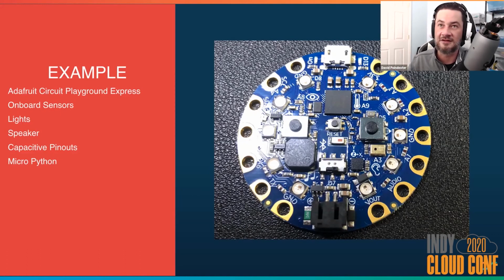The unique thing about this is it's not really a write and compile type thing like the Particle series are. You just write Python. It's running its own software where you drop the Python code in a disk that mounts to your machine when you plug this in, and it will pick up any changes and automatically reinterpret just the Python code. You don't have to flash this device or compile anything. There's lots of examples. This is a great way to get kids into IoT. The particular one I'm showing does have Bluetooth Low Energy, so you could do a device mesh, but it has no network though. There's no network on board, and that's why I paired that up with that Particle device.